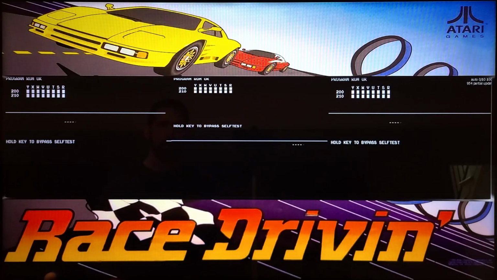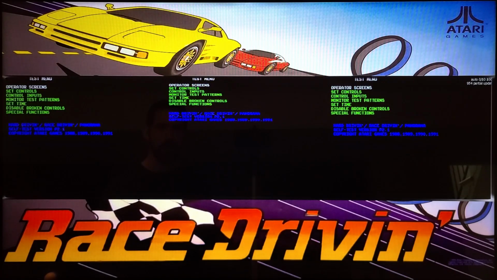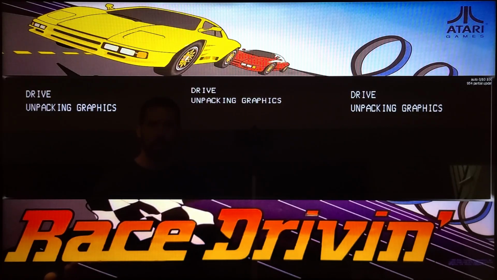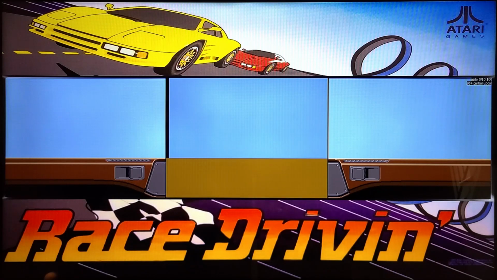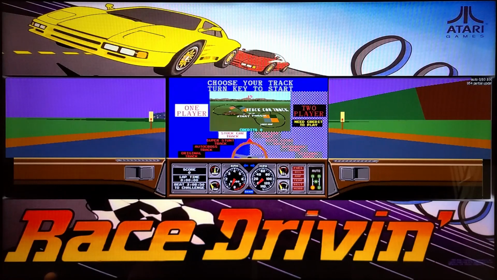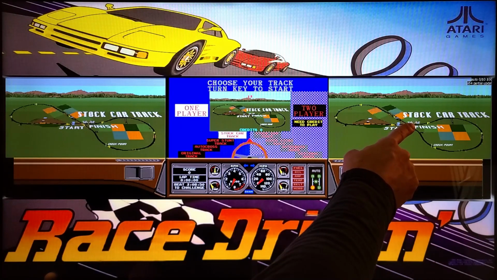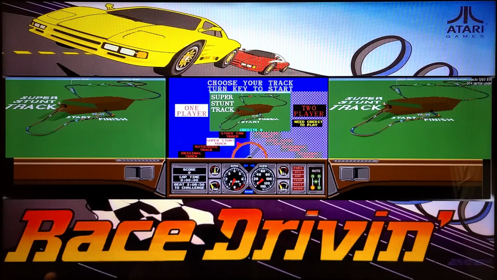I don't want to do a self-test. Why are you going into that? Let me hit F3. Yeah, I don't want to be into this shit. Maybe I gotta hit F2. And there we go. Unpacking graphics. Okay. It still says 100% speed up there. I guess we'll go to Super Stunt Track.